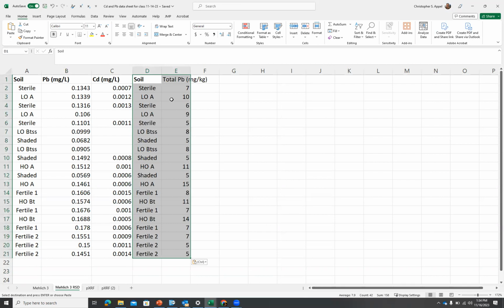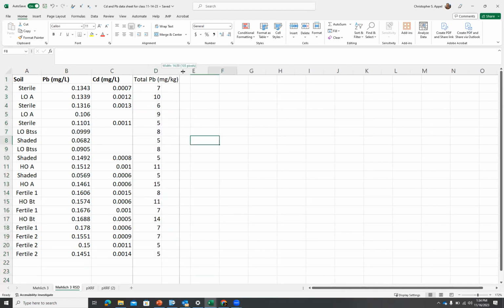And then I'm going to check to make sure the soil labels match up, and I'm pretty sure that they do. It still says fertility over there. It does, doesn't it? Thank you, Lee. So let's fix that. Okay, so besides that, I think we're good. So now I'm just going to delete this column.